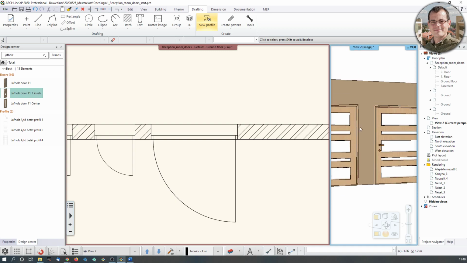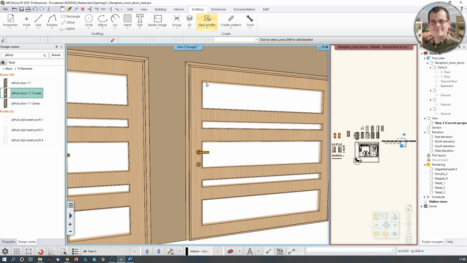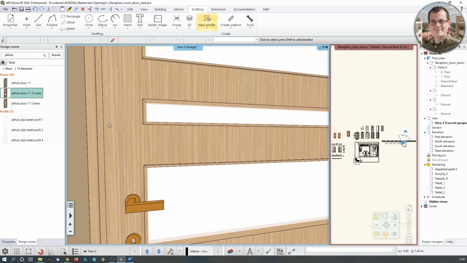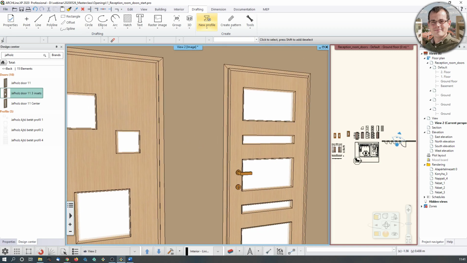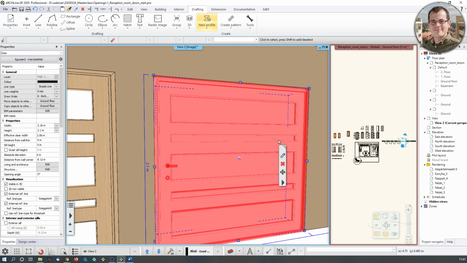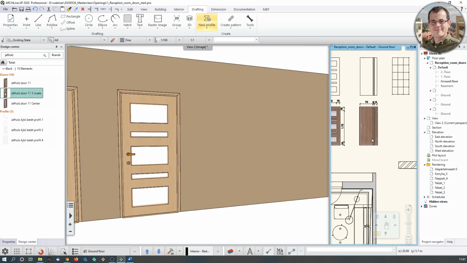Now here's what happens. Even though the door has changed in terms of size, the insets are sort of squeezed out, but the offsets are still the same as the original one. Let me just show you like this. So the offset here is the very same as here. So this is why we call this a parametric door design method, because that way if you create the door like this, then no matter what you do with this later on, the proportions, the binding, is going to stay the same. Let me just get rid of this ugliness and go on with my model and look for something like this.